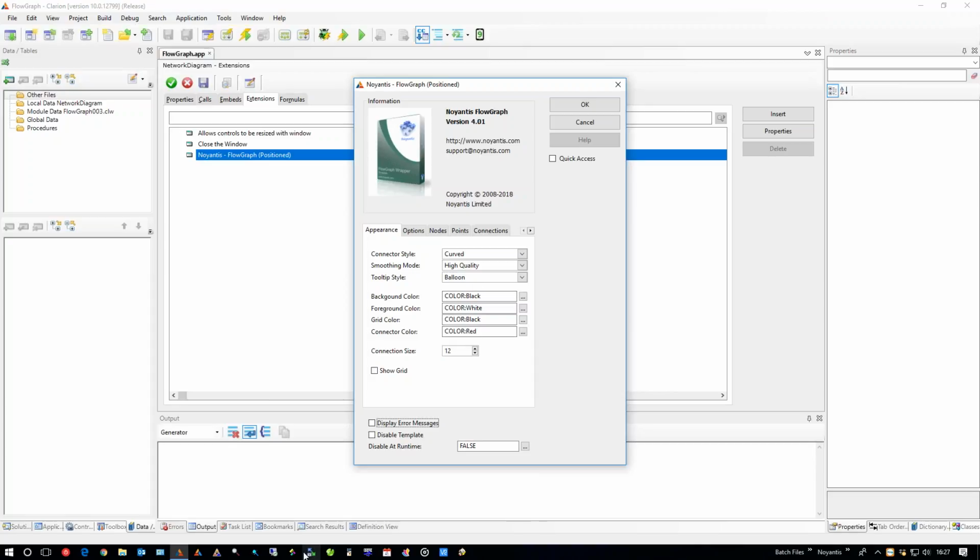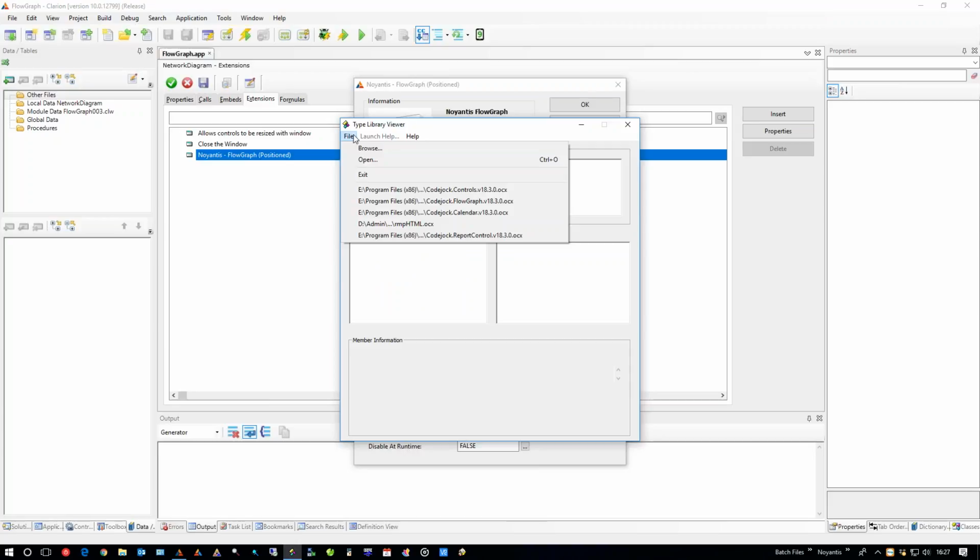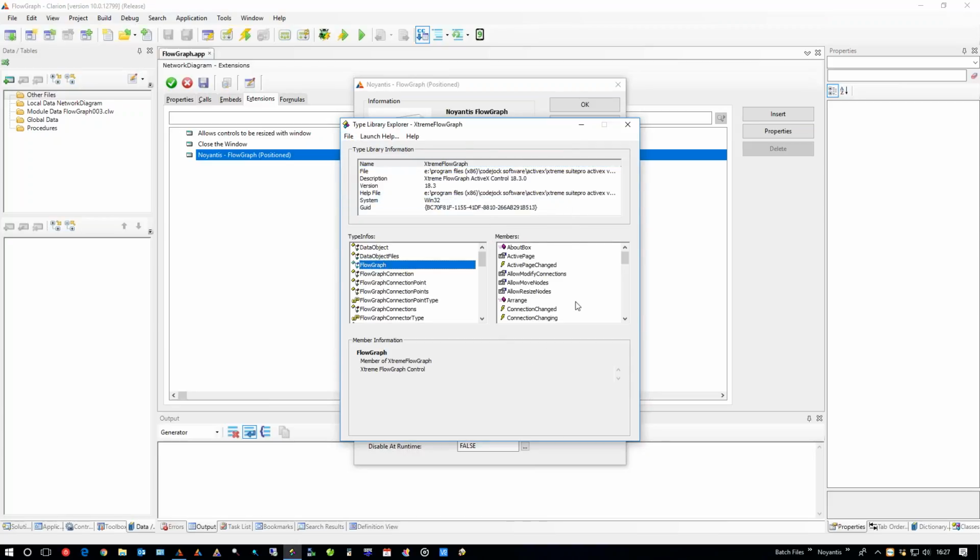Not seeing anything on here, so what we're going to have to do is crack open the controller and have a look at the actual flow graph itself. Basically it works on pages. You can have different active pages and transition from page to page within the actual control itself.